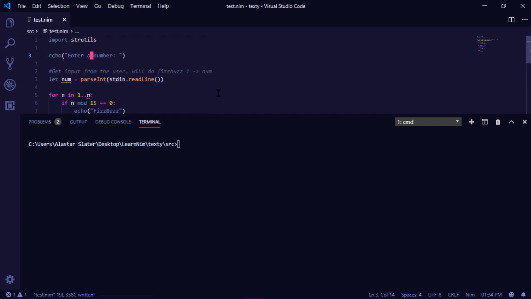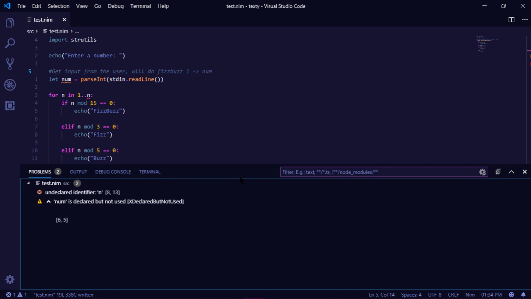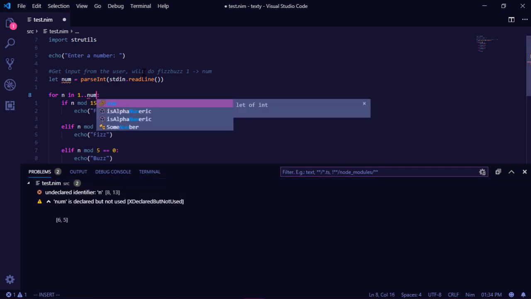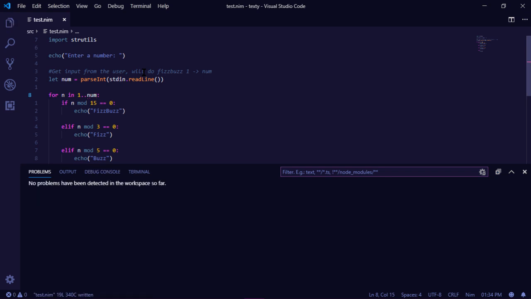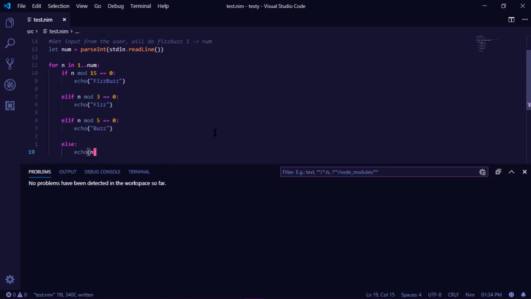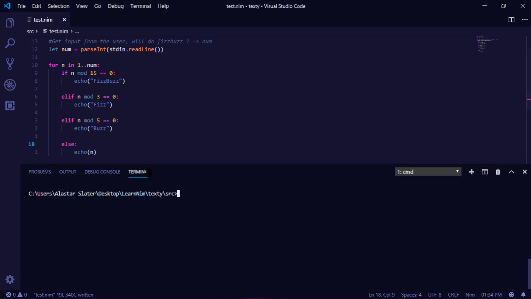Cool, very cool. So now what we should do, what's the problem? Undeclared identifier. Oh, I see, I didn't go up to a number. See, there you go. That's nice. This is the thing I like about Visual Code. It can tell me about all my problems. Anyways, so let's run this, shall we? Let's see.